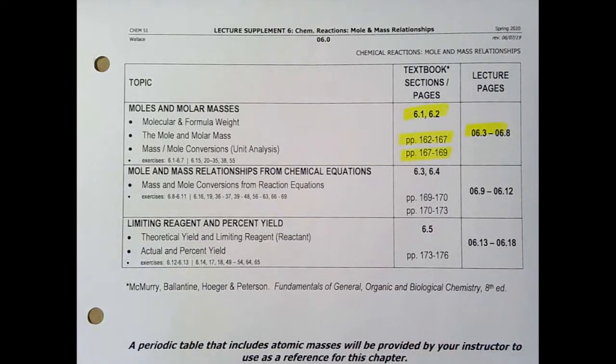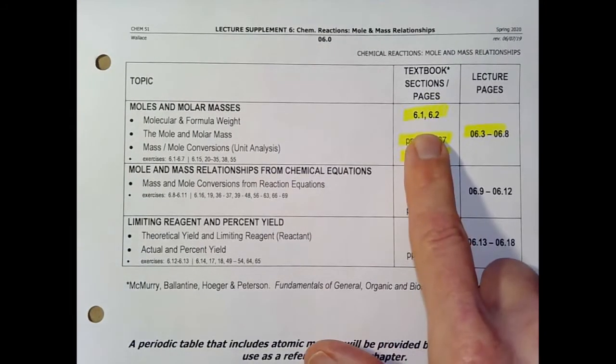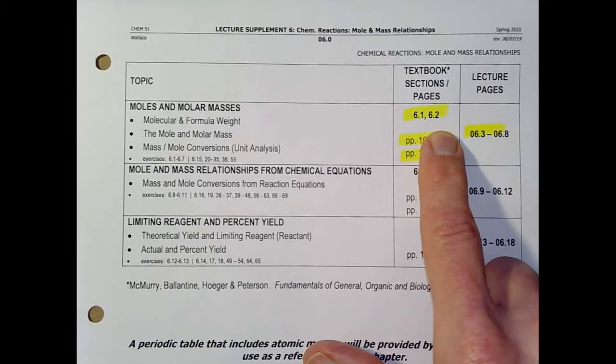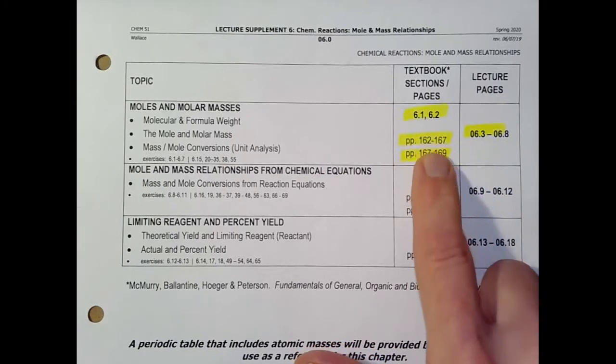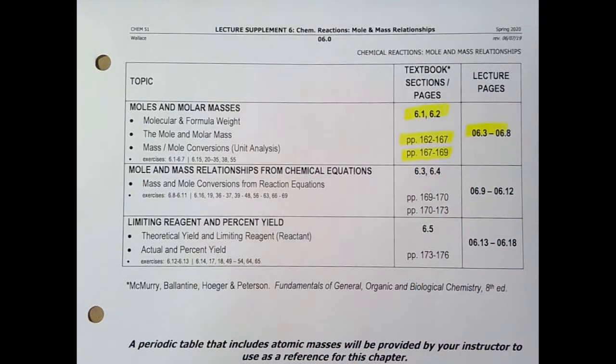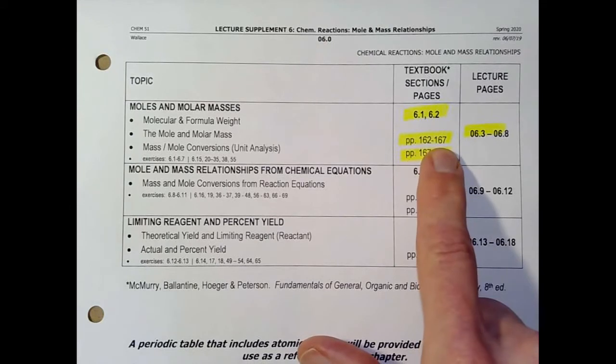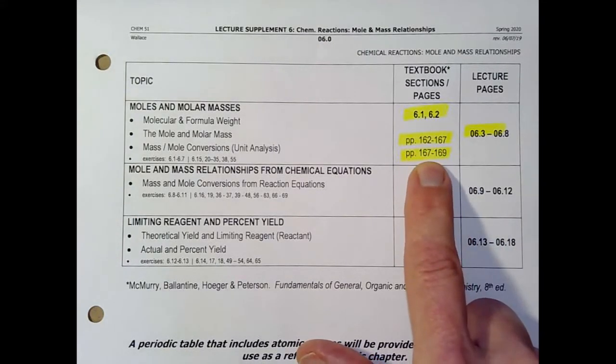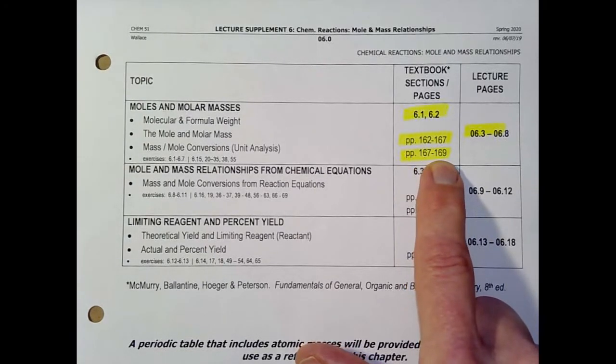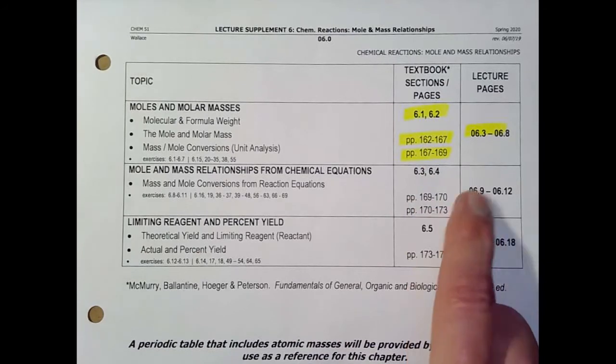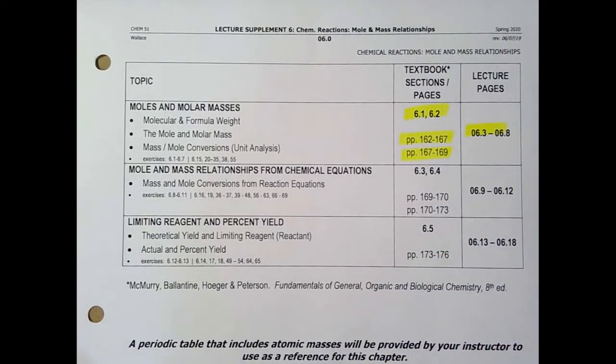I've changed page 6.0 just a little bit. Here's what I'm recommending, and this is what seems to be most successful. This lecture segment is going to cover 6.1, 6.2 in our textbook. That's pages 162 to 167, 167 to 169. I strongly recommend that you read those four or five pages. Think about it for an hour or a day or so. Read 167 to 169, think about it for a day. Separate these a little bit, and then come back to the lecture. The students that do that do really well. All right, let's dive in.